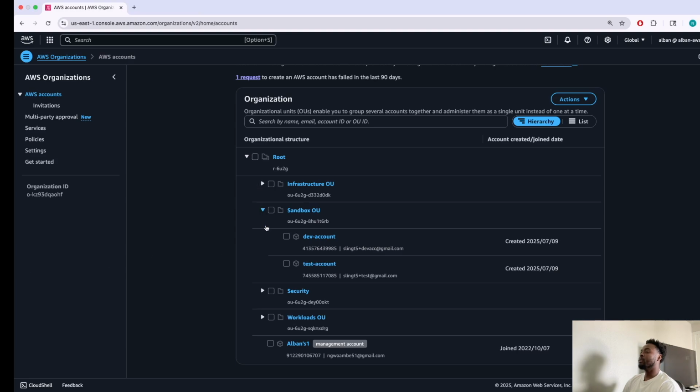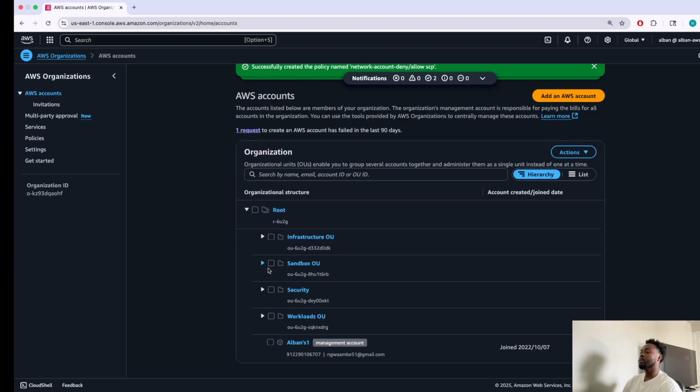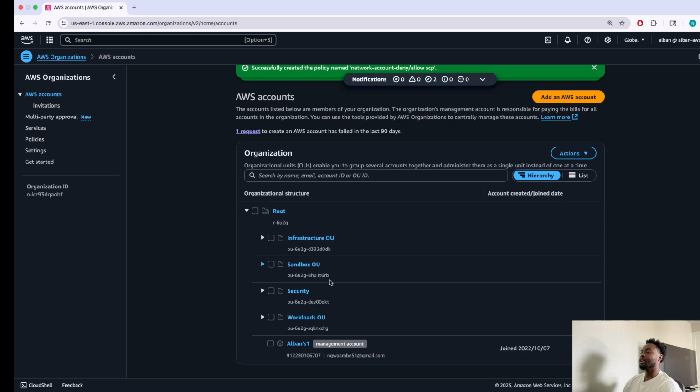And then moving on to this security OU, here we will have accounts like the audit and the logging.